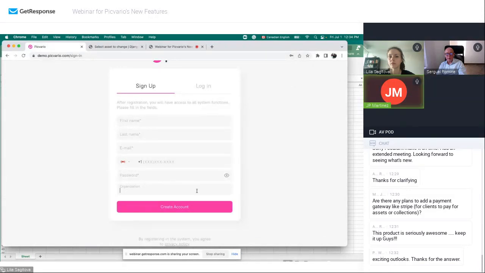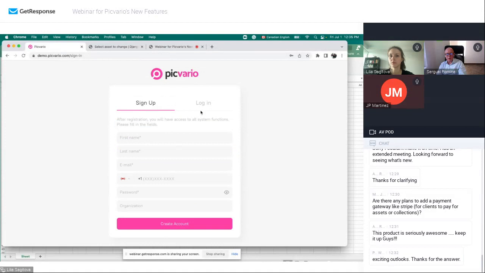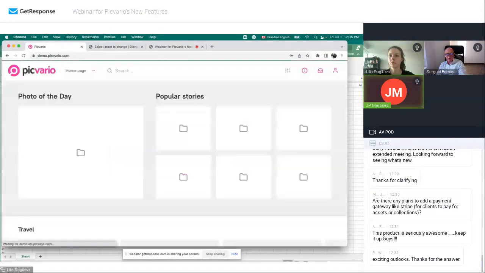Again, in the system, in the admin panel, you can choose if you accept this sign up from people not registered. Okay. So this is basically somebody coming in, putting the organization, and then I can confirm that they are part of the organization.